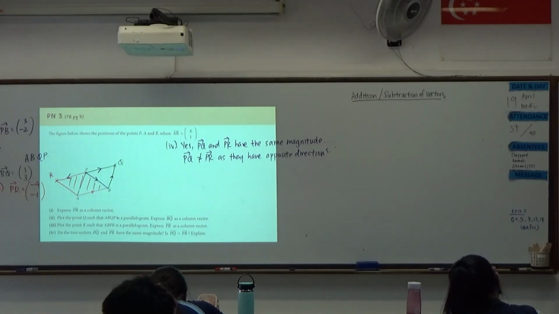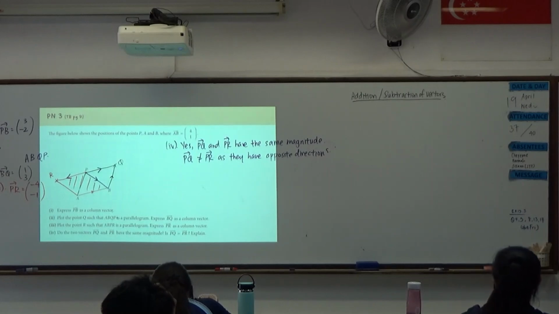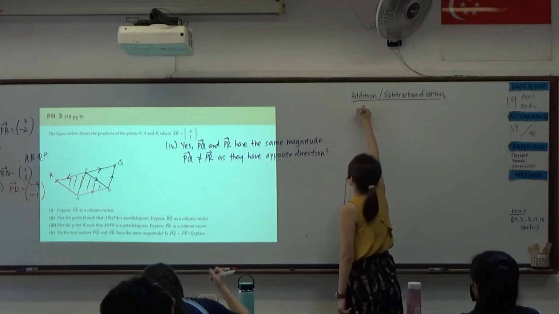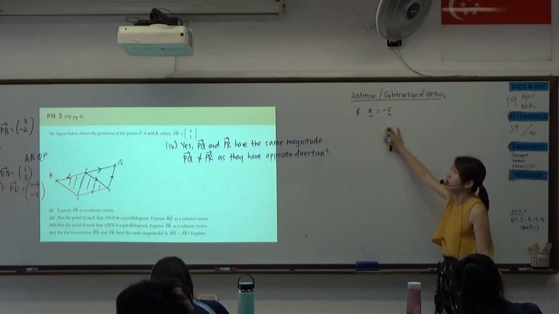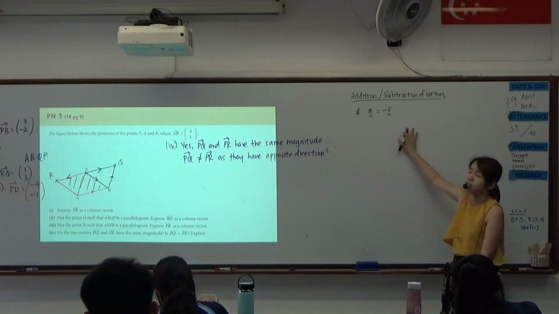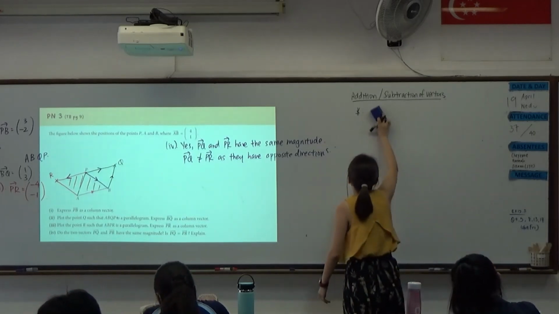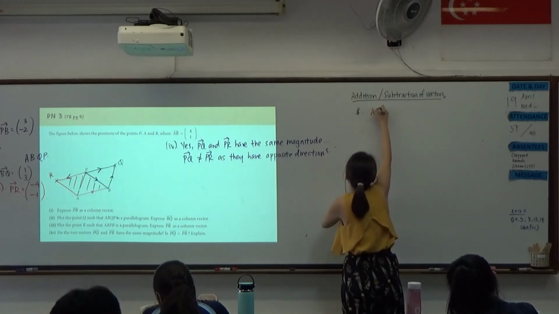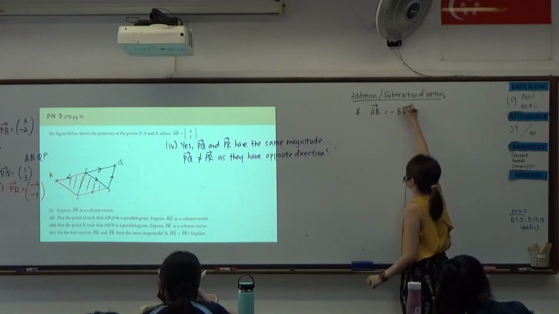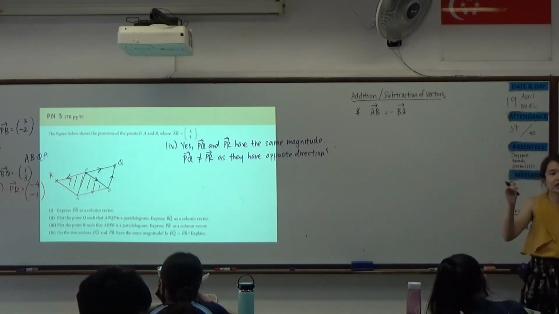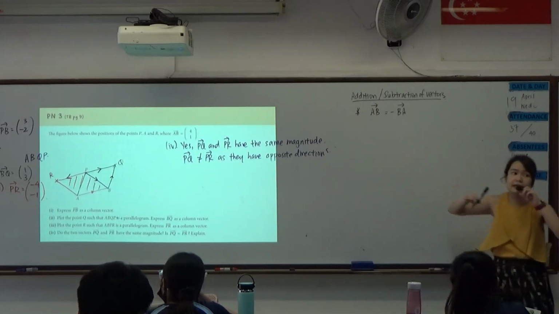You are already familiar with what's going on in vectors. Usually I do not do subtraction of vectors. Why? Because subtraction is just a very unique case of addition. One very important concept that we need to know is how negative vectors actually work. Earlier on, we mentioned negative vectors. What this means in vector form is that AB is actually equal to the negative of BA. So I can change direction by applying a negative sign.